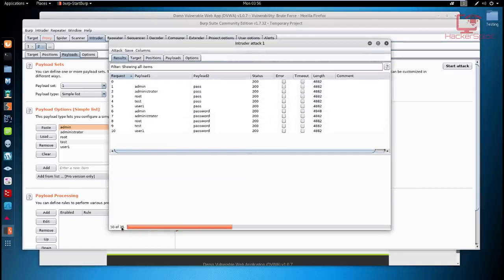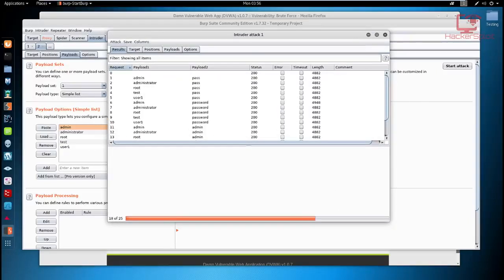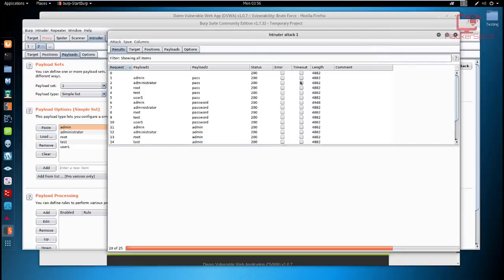As you can see, it's going through all the combinations, and the combinations that we have here are 25, and it's going to go through all of them. Now, one important thing that you need to do here is understand the status codes that the server or the web application is sending back. That's a good way of understanding what password is correct and what username is correct and what password is not correct. Okay, so if we look now at the results, you can see that it's finished, it's gone through the brute force attack.